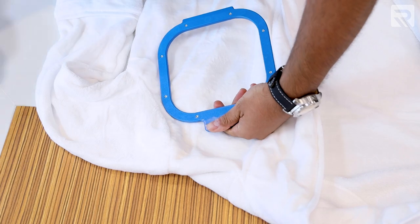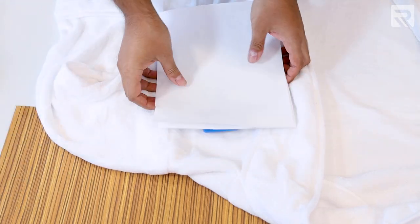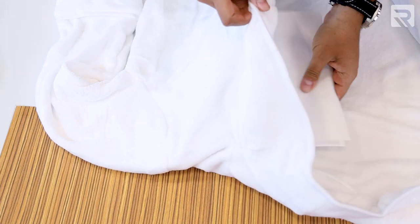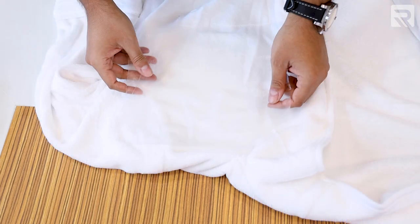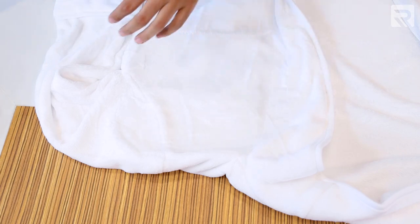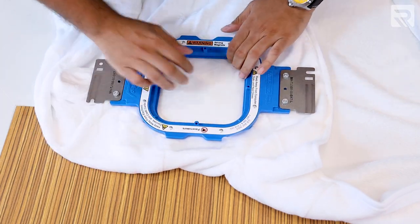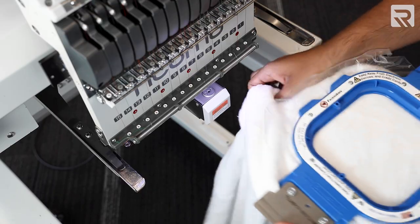First, I'm gonna go ahead and unhoop my mighty hoop. Then I'm gonna grab my two sheets of 3.5 on stabilizer and place them on the inside of my robe. And then I'm gonna grab my water-soluble topping and place it on the outside of my robe. And then I'm gonna hoop. For your water-soluble topping, you wanna make sure that it's flat. Otherwise, if it's not flat, it'll bunch up when it starts stitching. Now let's go ahead and take it to our embroidery machine.